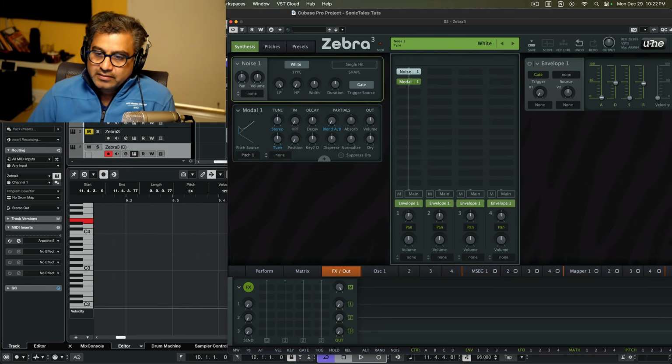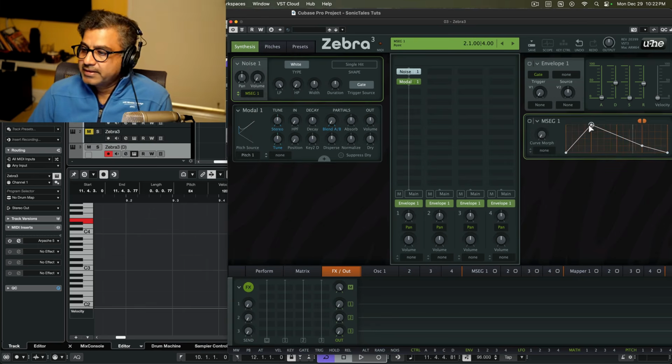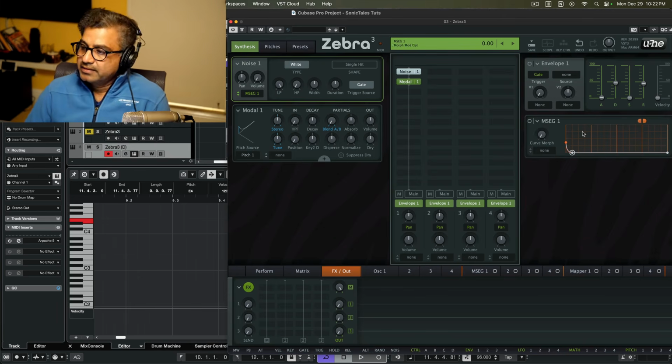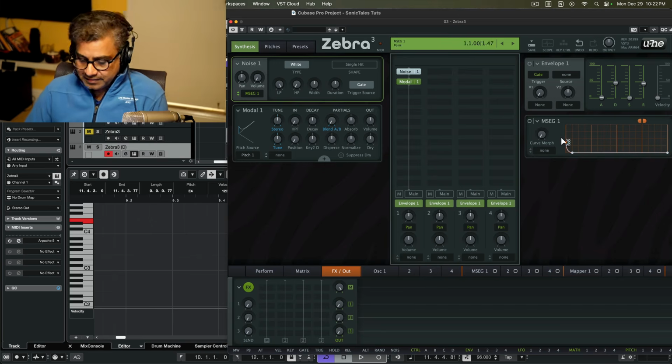All right. So to shape the noise, what I need to do is pull it down and then have it be modulated by an MSEG. All right, so here's my MSEG. What I really want is the same thing that you have seen in the other tutorials, very similar, okay? What I usually do is I create these little things that help me not having to do the same thing over and over again. But you get the idea. This is it, okay?